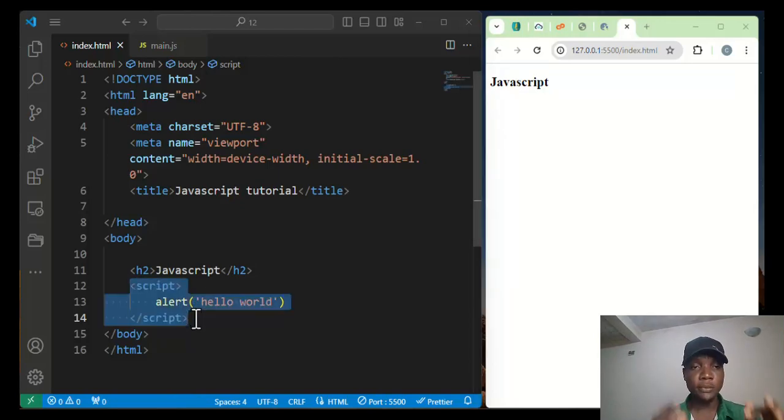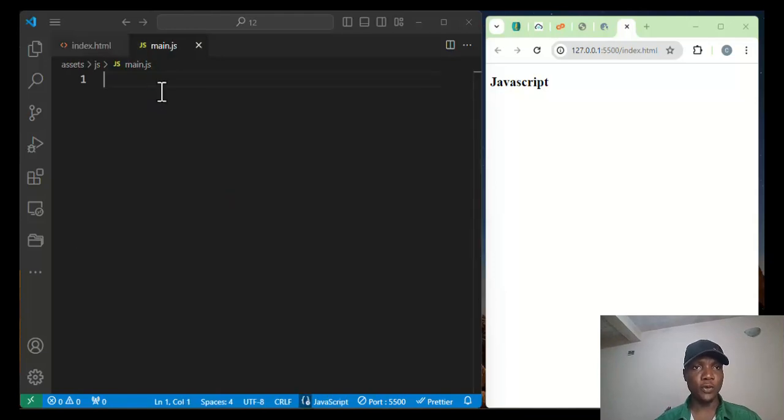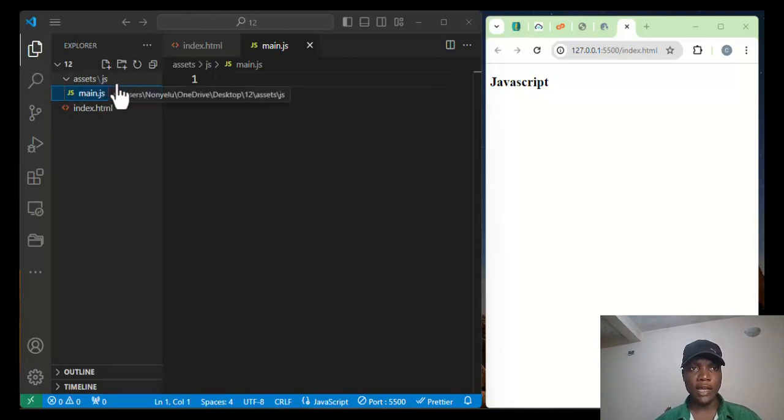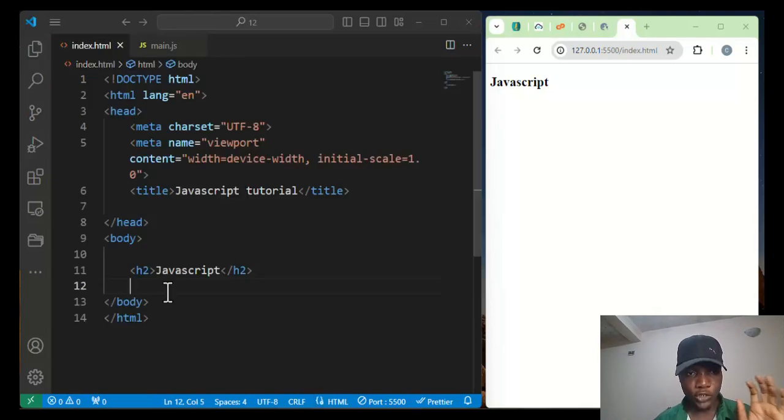All right, let's proceed. So this is the best practice. Of course, we are not going to be writing our JavaScript directly within our HTML. So what we are going to do is have another file where we write all our JavaScript, but then we must link it to our HTML. So how do we link this JavaScript to our HTML page? Since we have this file stored in a folder called assets, under another folder called JS, we come to our HTML just below the body ending tag.